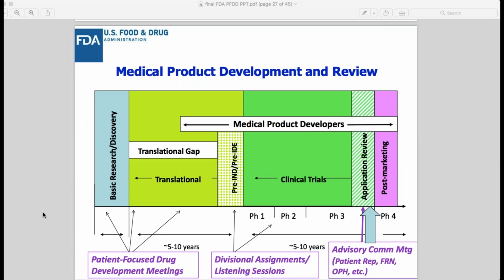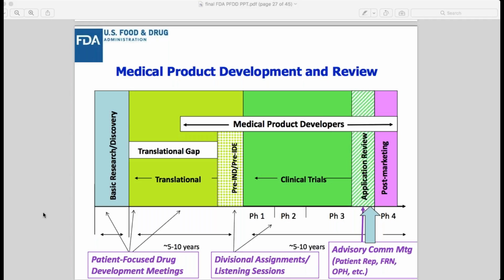I wanted to add this slide in somewhere in my presentation because I think it's a good visual for you to show areas where patients intersect with the medical product development and review timelines. At the bottom far right, where it says advisory committee meetings, that's really where patients can engage at the time the agency holds these meetings that discuss whether a product can be recommended for approval or discuss whether there are safety issues with an already approved product, for example. Patient representatives participate on the panel, but they're mostly public meetings, so other patients can come and share their thoughts, provide comments during an open public hearing session or through our FR notice, our Federal Register notice.